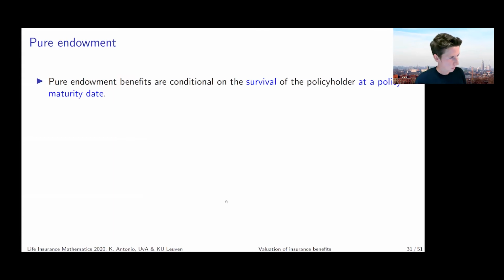All right, so that concludes the different scenarios that I have for the term insurance product. What we're going to do now is jump from the term insurance contract to a new type of cover. We're going to first look into the pure endowment setting. And once we understand what this pure endowment setting means, we're going to define a new type of insurance product, and that's going to be the endowment insurance.